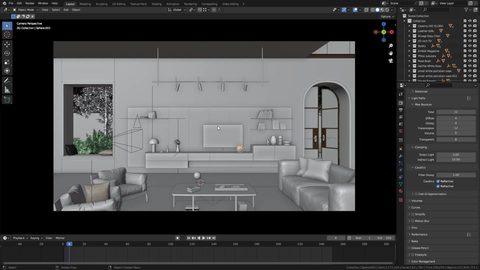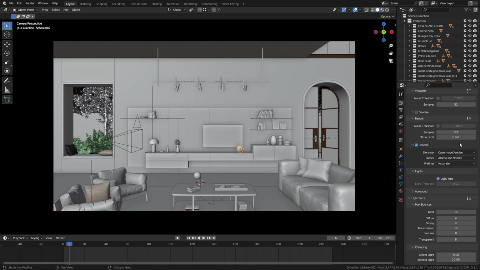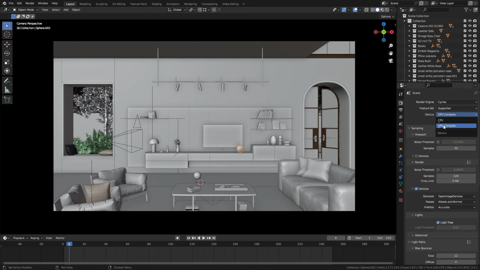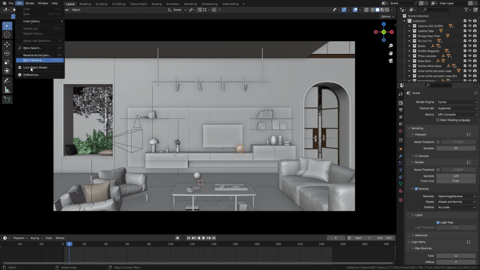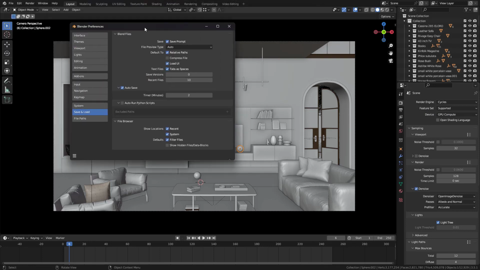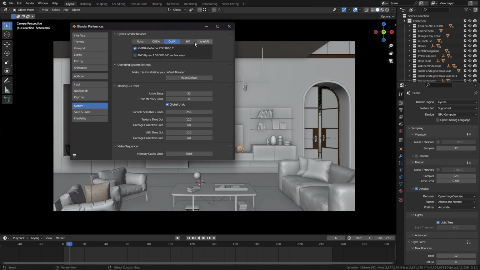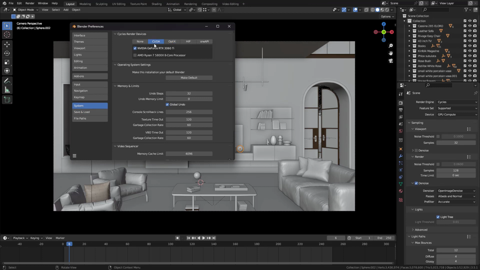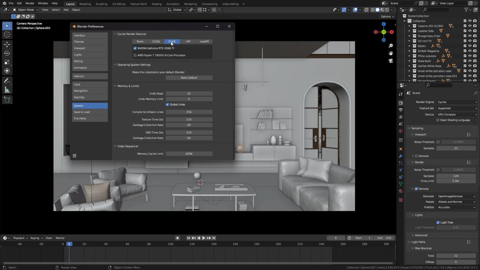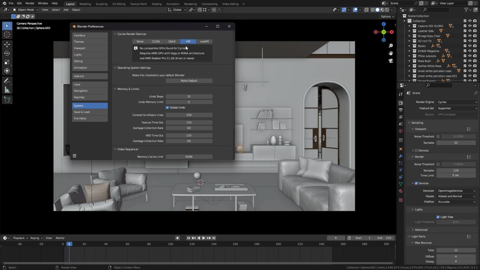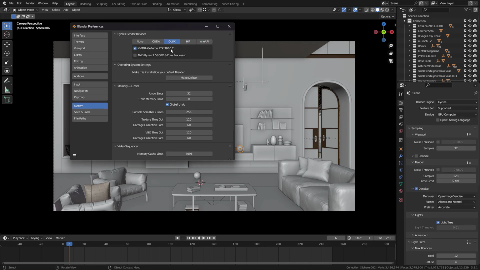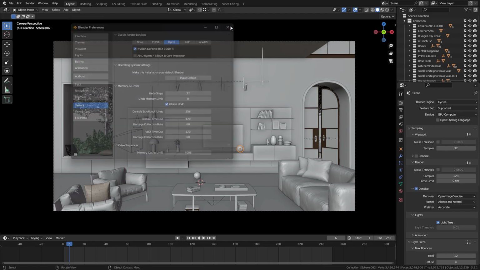So this is that scene, and please make sure that you're using GPU here. Please change it in render settings to GPU, and if you don't see it here, you can go to Preferences, then System, and change to one of these GPU settings. CUDA is for older NVIDIA graphics cards, OptiX is for newer ones, HIP is for AMD, and this one is for Intel. I have RTX cards, so I can use OptiX, or you can change to whatever you have.